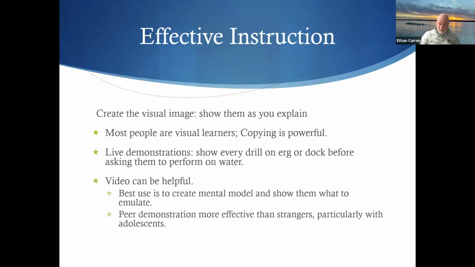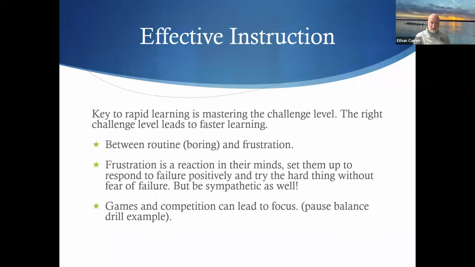Video can be helpful. And if you're going to do video, showing video of other teammates of theirs or previous novices is more effective than video of strangers. So with this age group, peer demonstration is really important. There was a question earlier about using JV or varsity athletes, and I think it's a really powerful thing to do. I really highly encourage the use of peer demonstrations.